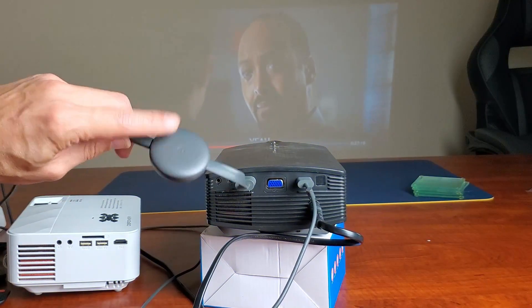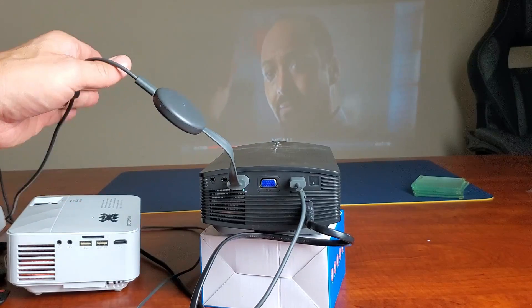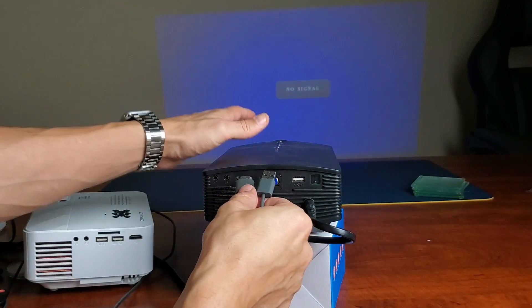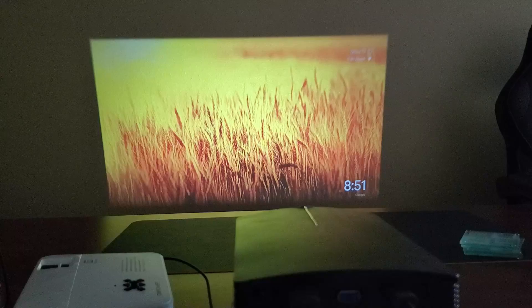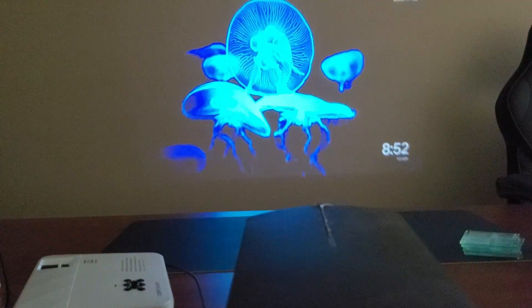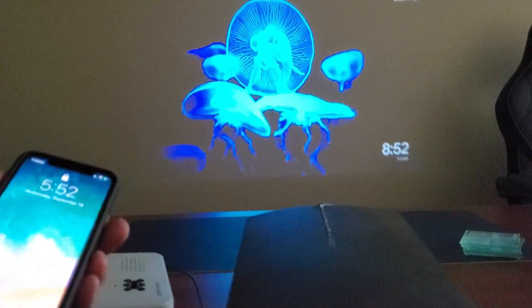So this is what I'm going to do — I'm going to factory reset this first and start from the very beginning setup process. The thing is, if you guys already have this hooked up in your house on a TV and you also have a projector, you don't have to set up anything. The only thing you've got to do is simply unplug the Chromecast from your TV and plug it right into your projector. Then with your projector, go to the input and select the HDMI port. And then go to any phone that's hooked up to the same Wi-Fi network your Chromecast is on, and you can cast YouTube videos, Netflix, or whatever.